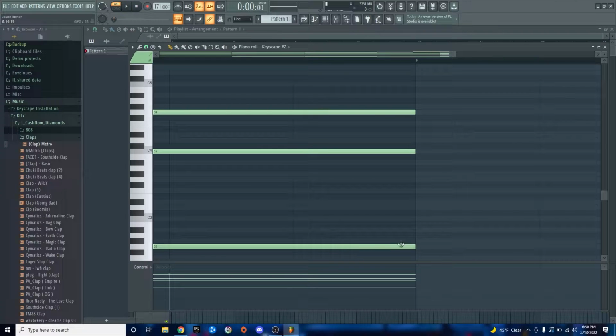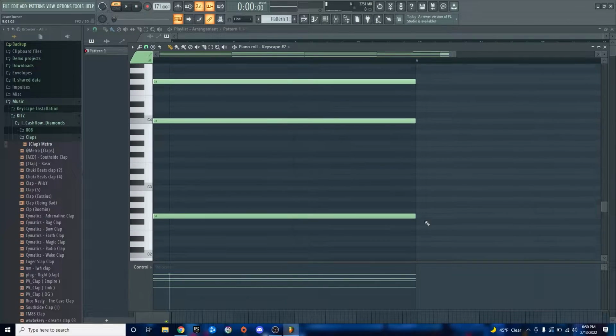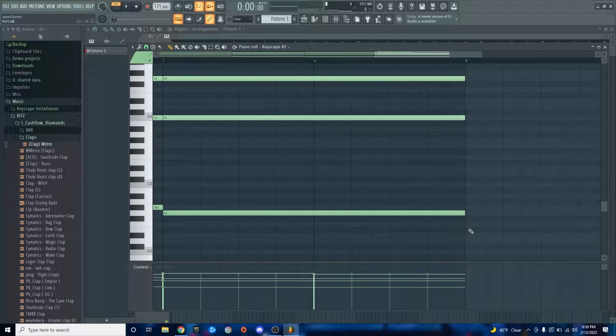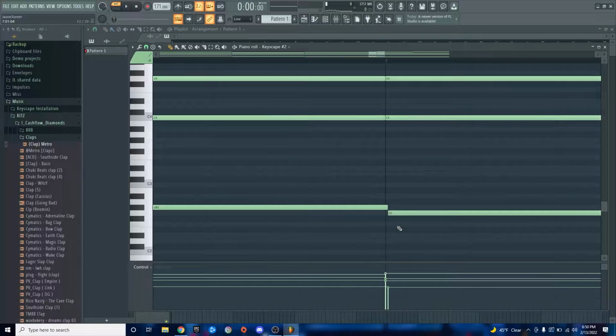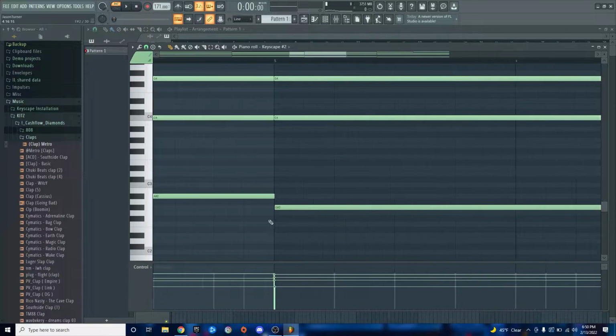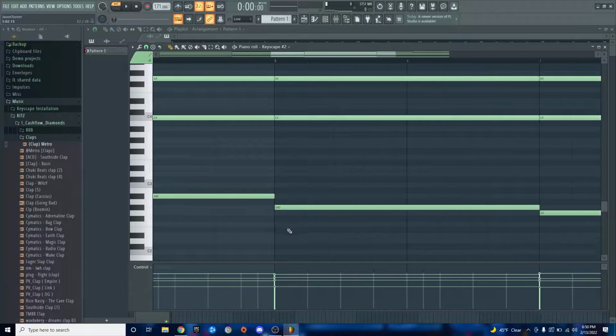Because if you just take the note and drag it normally, it's going to go to the nearest point. But if you hold Alt and drag it, you can bring it back to that area. Do not hit Alt Q once you've done this though, because this will quantize it and bring it right back. So as you can see, this note is a little bit off, and it just makes it sound a little bit more humanized, I guess you could say.